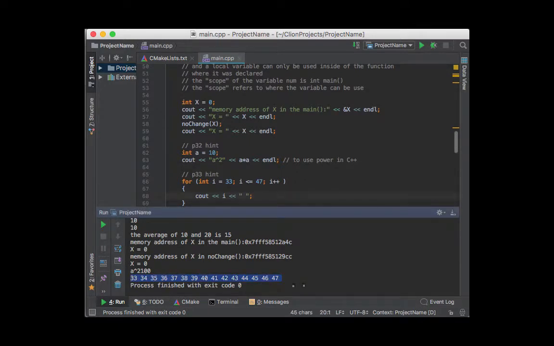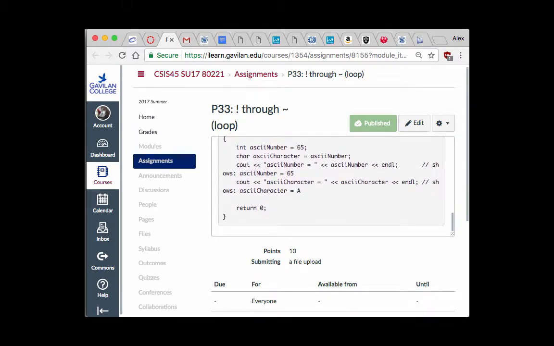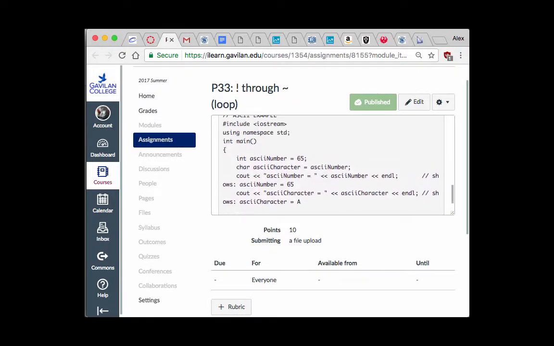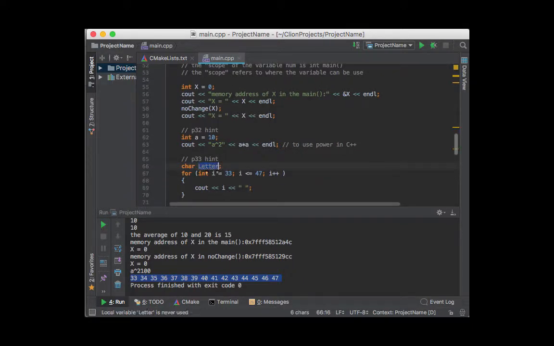33 through 47. Now I have to convert these integers into characters. Let me have a look at the syntax here. I'm going to make a variable, char symbol.